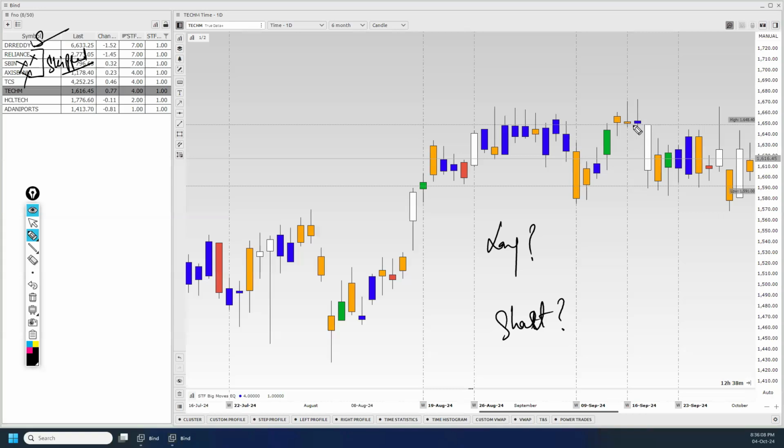Boss, for me, in this trend, right? This is the top. This is the bottom. This is the inside candle. I will avoid this. I will avoid this candle because it's not happening at the bottom, and it's not happening at the top. Why would I need a trade here?